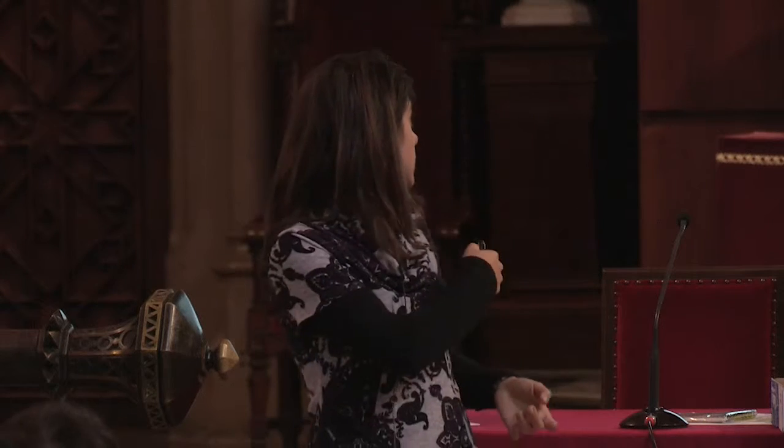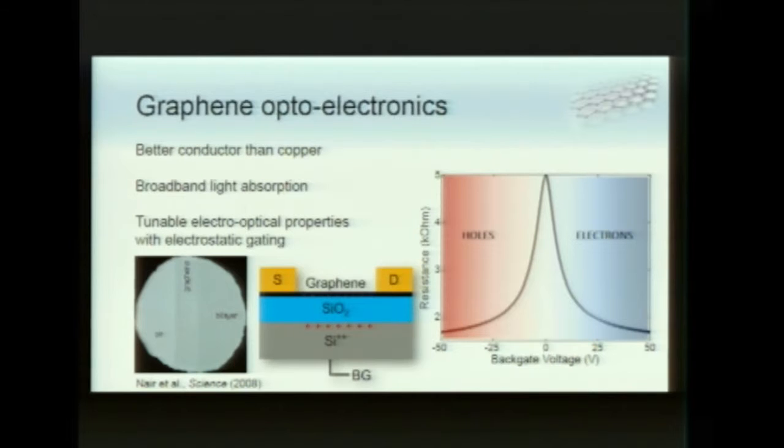So in the center we can see a sketch of a typical device geometry. We have the graphene, then gold electrodes, and this graphene is on top of an insulator, and this is on top of highly doped silicon. And basically by simply applying a voltage between the silicon and the graphene, via capacitive coupling, we can change the amount of charge carriers that are present in our graphene flake. By doing so, we can change the optical and the electronic properties of the sample. For example, as you can see here, in the resistance, we can go from very low resistance to a much higher resistance.